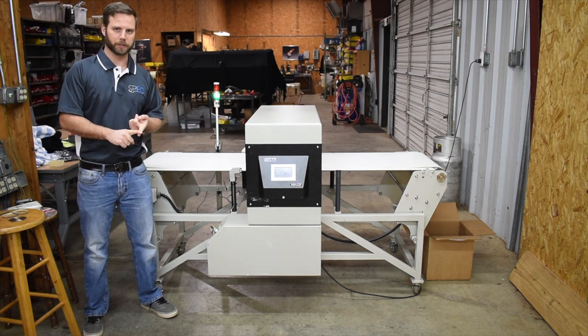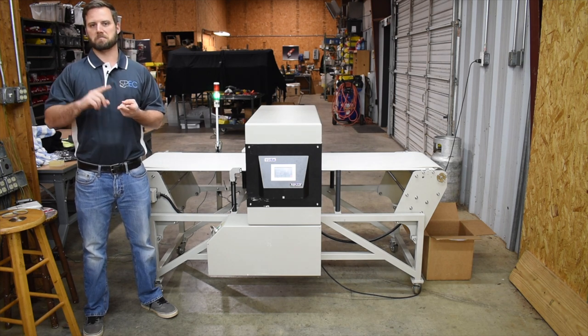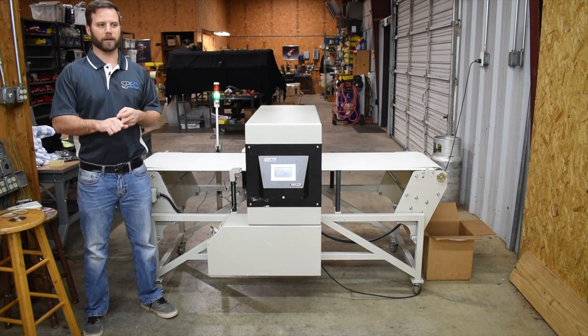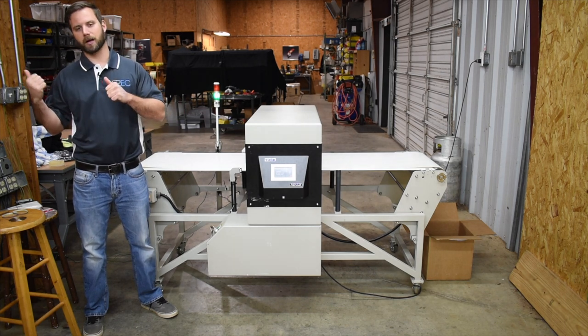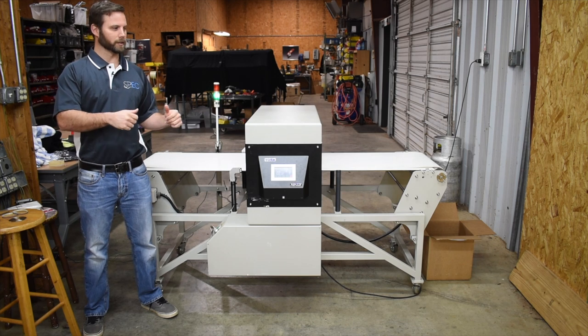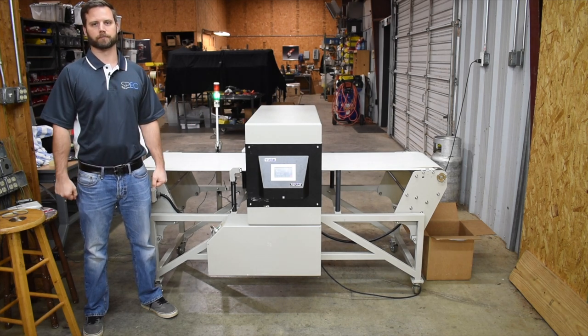So if you have a sewing machine that is just breaking needles constantly, or a cutter that is just peeling through blades and really putting metal shards everywhere, you're gonna be able to know what's happening upstream. So it allows you to prevent other issues before they really, really become a major problem.